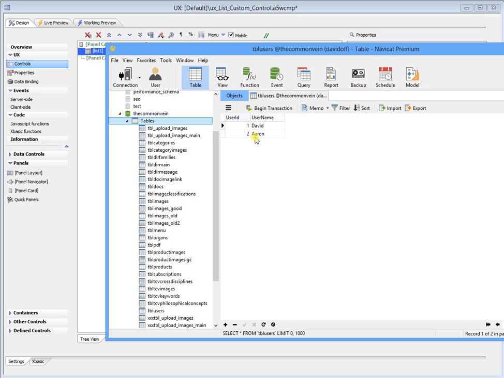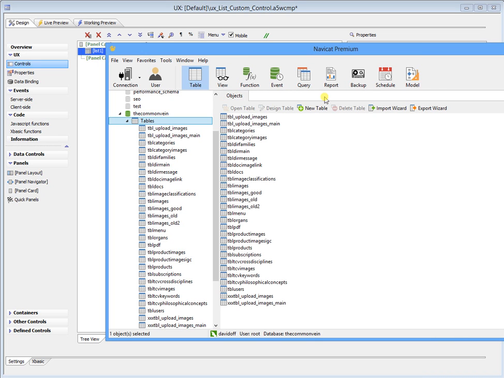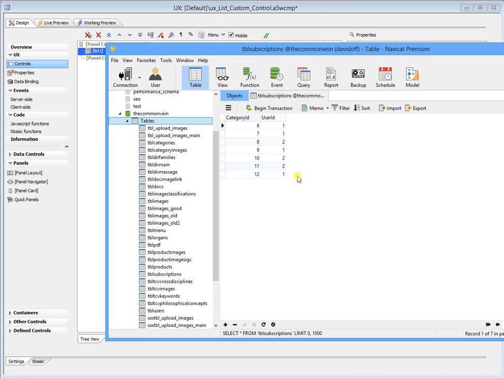That'll come in as I'll be logging in and I'll be setting my user ID or something to a session variable that we can use, because those session variables are available to the XBasic function. And I've got my subscriptions, and here it's just a table with a category ID and which user ID has subscribed to which category ID, so we can delete and add subscriptions as we need to. So I know we've only got 2 users in the system, so that's the matchup for the category subscriptions.